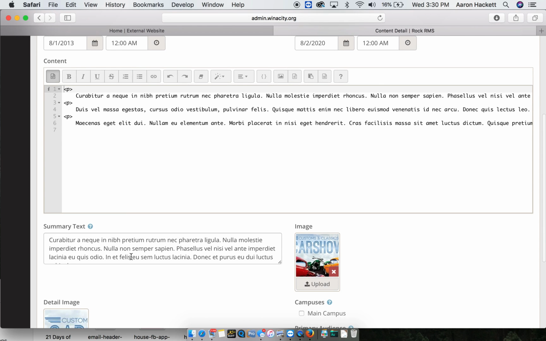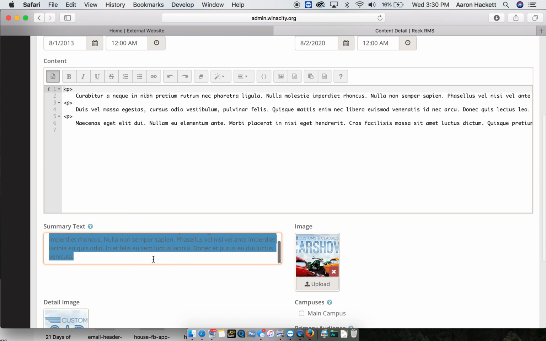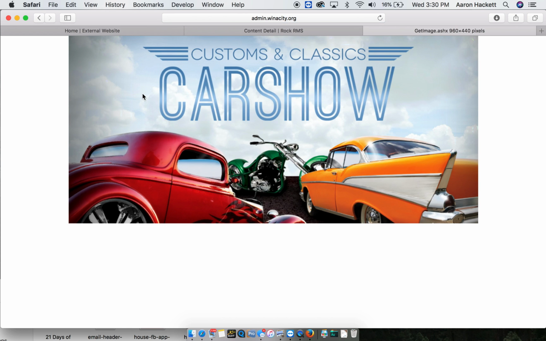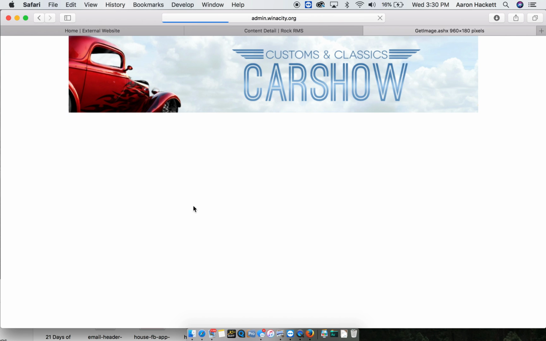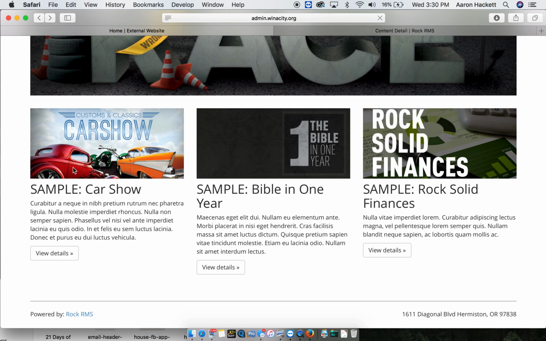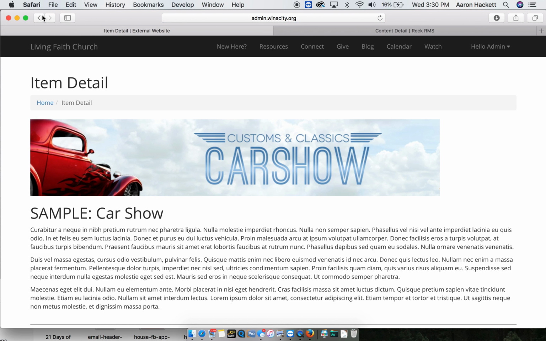Content and the summary. And then you've got your image and your detail image. So this image is the same dimensions as the slider image, and again you have your detail image. That is what shows up when you click here.